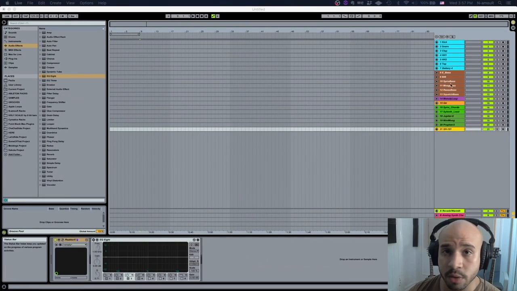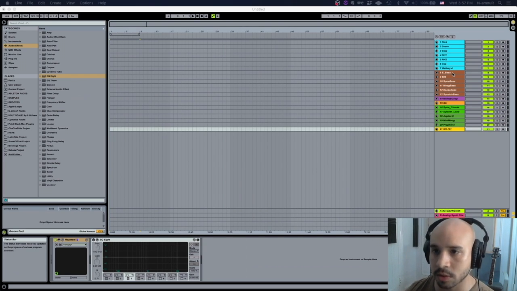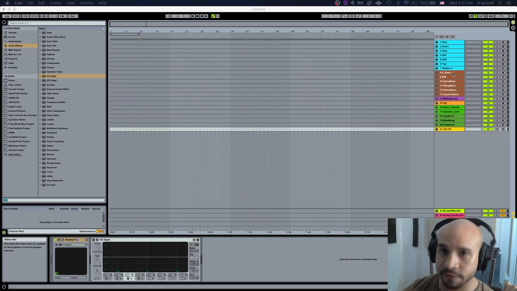So I'm just going to run you through a bunch of these sounds that I have saved in my template. You can see there's a lot of variety and a lot of different options already in the session. So that way if I have an idea, it's not about, let me find Serum and drag it in. Okay, what pack do I want to use? No, I want a bass. I have 5 or 6 basses I can choose from. Oh, this needs a lead or a chord. I have a bunch of synths that are already there, ready to go. Maybe that's not the sound that I'll end up with at the end, but it's a good starting point.